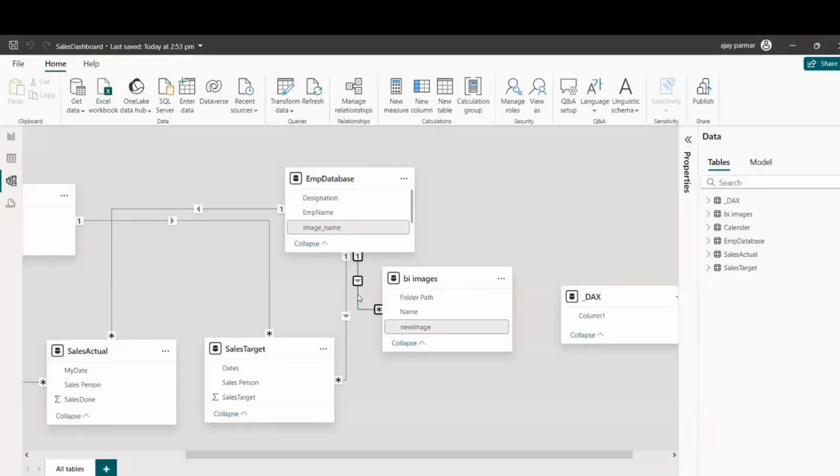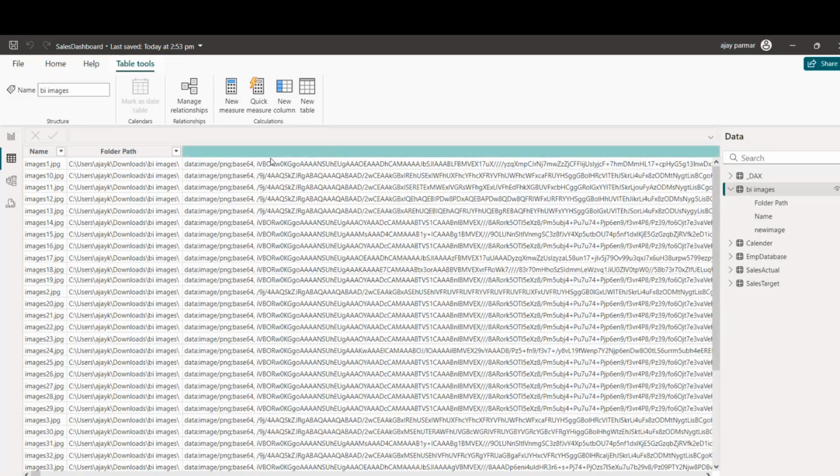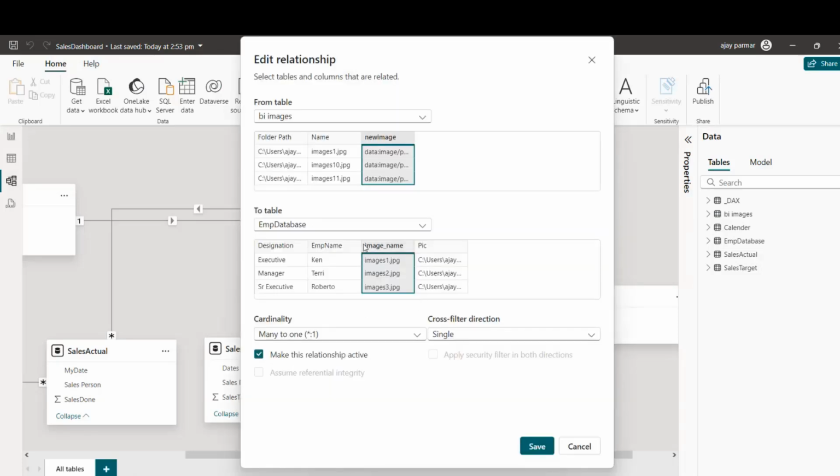Image name, new image. Oh, wait a second. I think the relationship should be on the name. What is new image? Oh, I'm so sorry. It's basically not the new image. New image is this one, correct? And that's why I think maybe it has created some sort of thing because of which it finds repetition. But this is the image I want to link up. So I have made a mistake. This is a grave mistake. So basically, this one. Yes, there we go. You see? I didn't notice, sorry. Anyway, good that we had a problem.